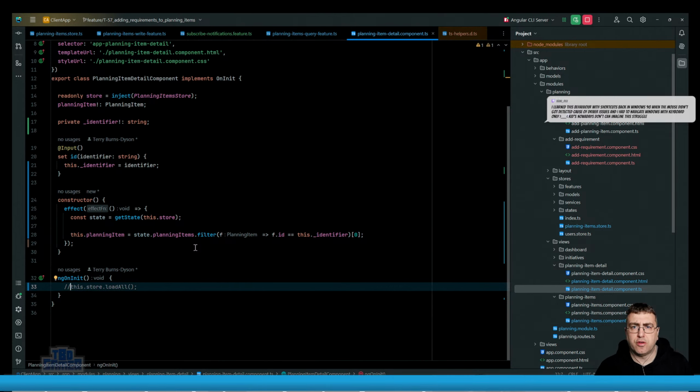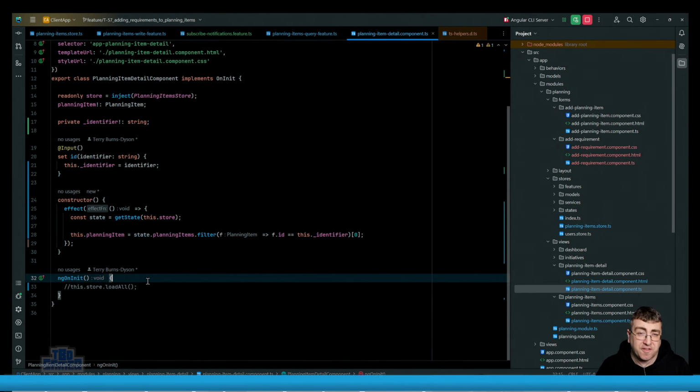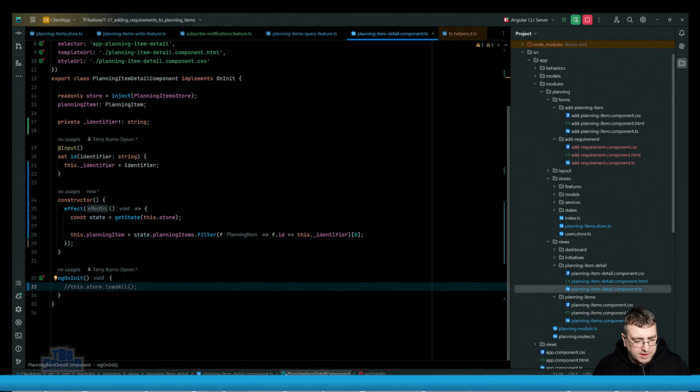I learned this behavior with shortcuts back in Windows 98 when the mouse didn't get detected because of driver issues and I had to navigate Windows with keyboard only. Oh. Sorry. Kids nowadays can't imagine the struggle. Yep. Should have tried that on Windows 3.1. When you didn't have enough memory to load your mouse driver. Or you forgot to load the mouse driver when you were starting Windows. Because you didn't set your config sys file properly or whatever it was.